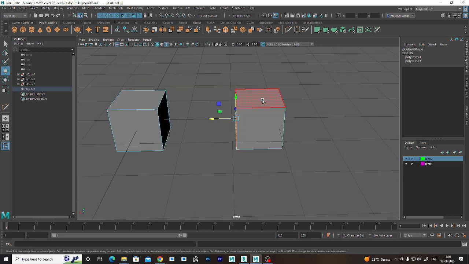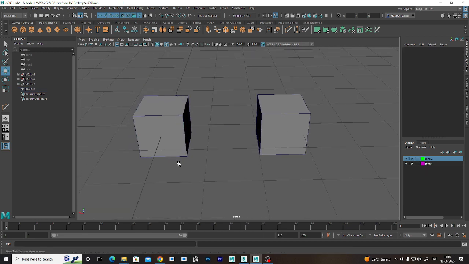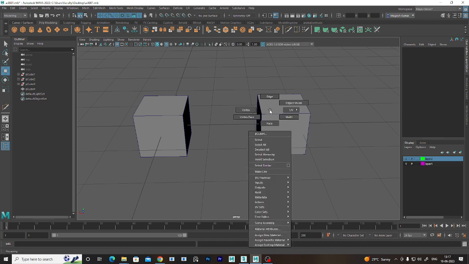Before going to this, we need to understand how to go to vertex or component mode, that is vertex, edge, face and all. To go to an object's component mode, Maya gives you a privilege: simply right click and it will get enabled.